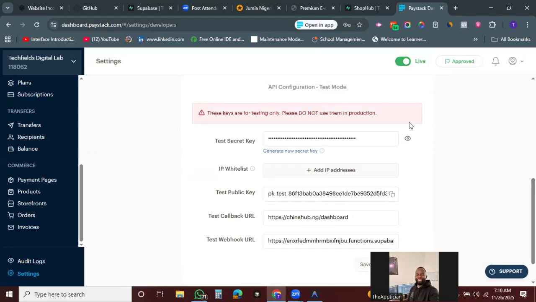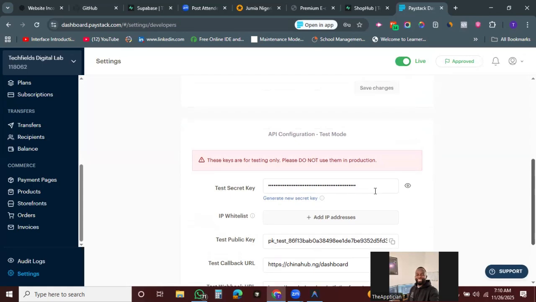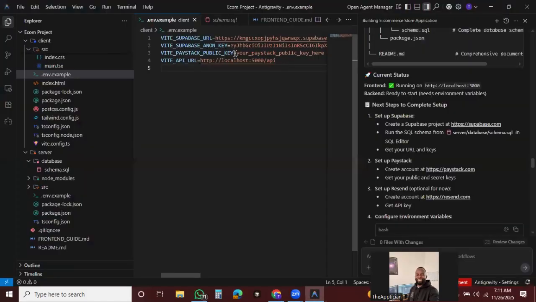So what I need now is to copy this. Click on it and copy. If I am deploying this application, I'll not use a test key; I'll rather use a live key. So I'm going to copy this and take it here, and paste that public key.